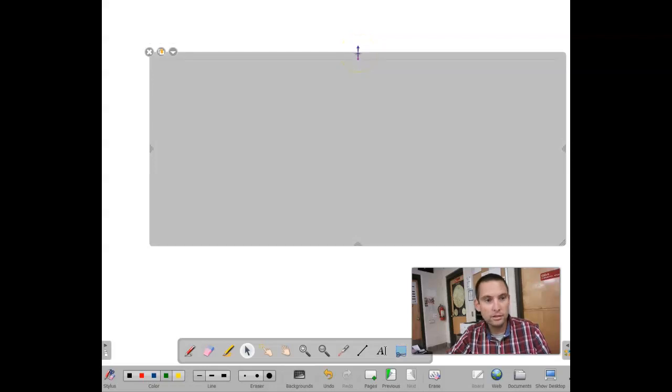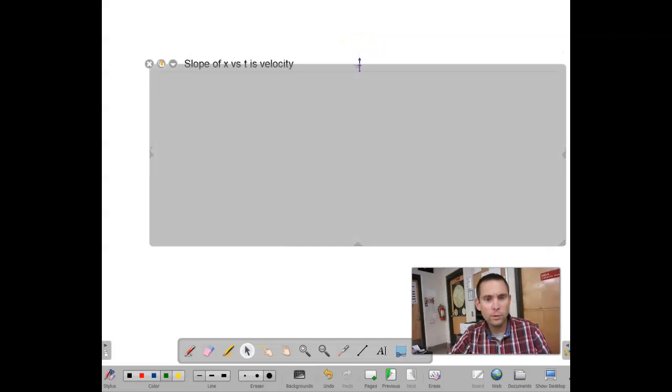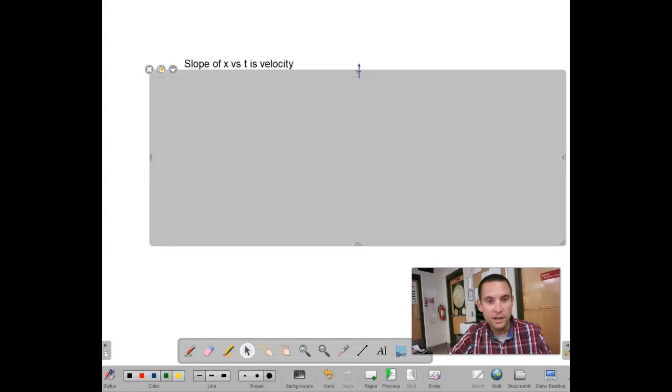All right, so we've gone through 1.2, or you're skipping ahead. Here's the important stuff, the CTS. Slope of position versus time is going to be velocity. Easy fact to remember, translating it between the graphs, just remember the time is the same. So the slope for the first 3 seconds gives you a velocity for 3 seconds. You could take that and plot it on the velocity versus time graph.